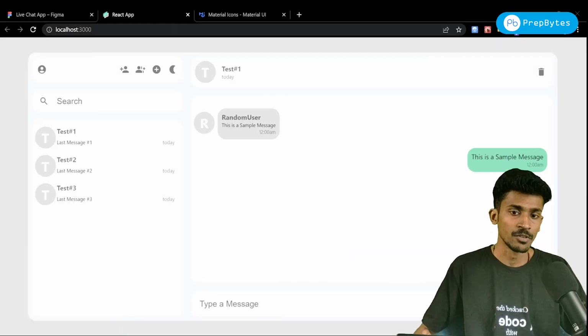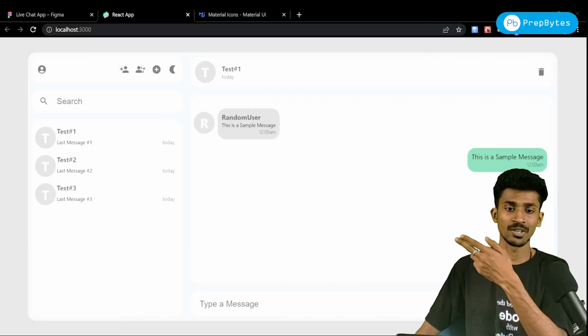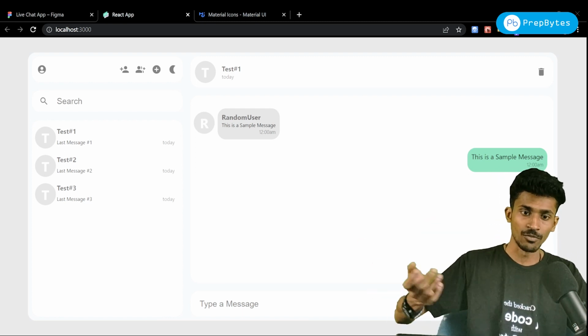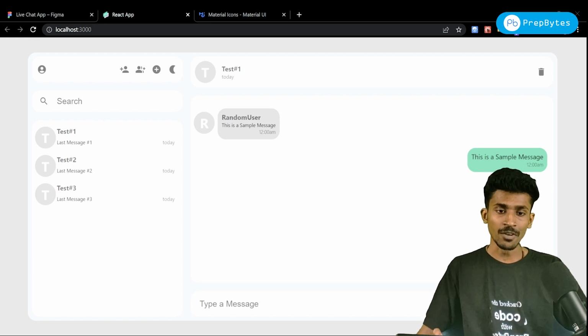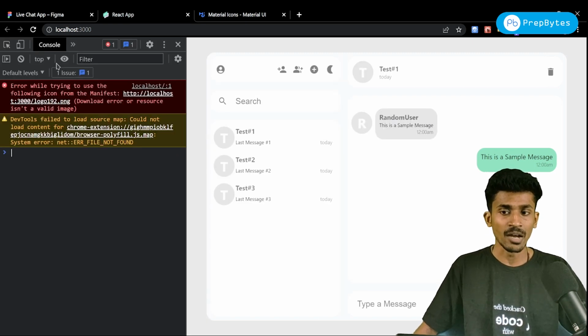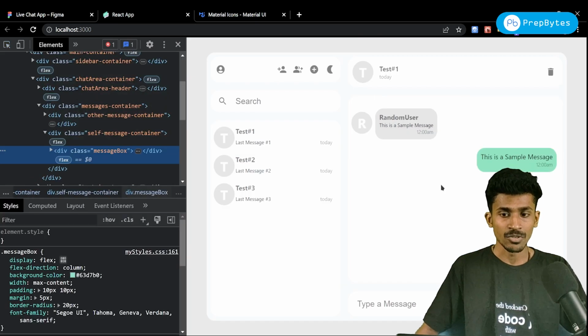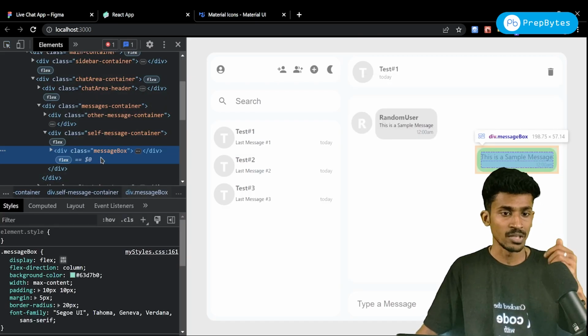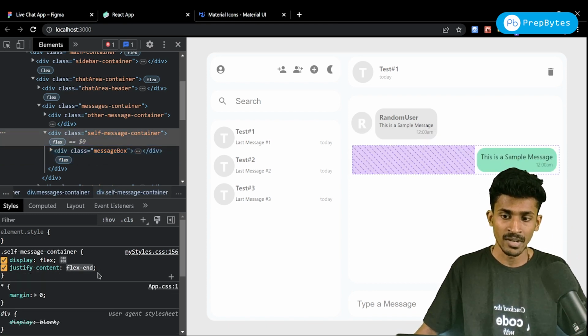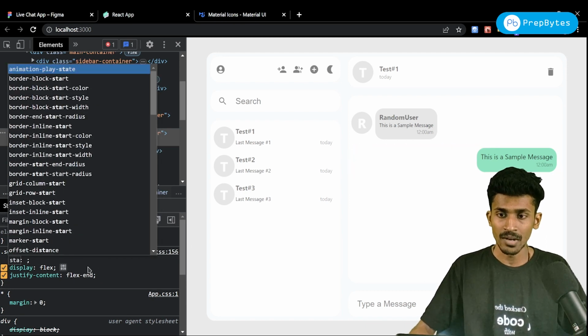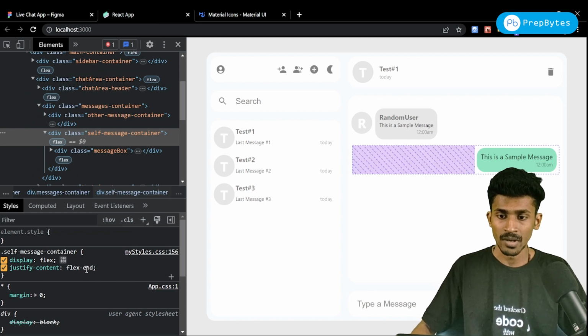If others are sending the message, it will start from the left hand side, which is the default behavior that you get. And for the self user, I've done the same exact thing here as well, but I've changed the justify content property to flex end, so that it sticks to the right hand side. So this is my overall container, as you can see, and I've specified the content as flex end, so that it's fairly easy to do. So if I change this to flex start, we'll just update this.